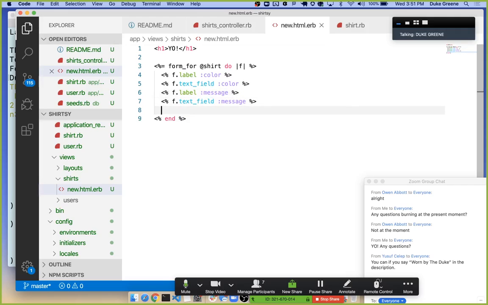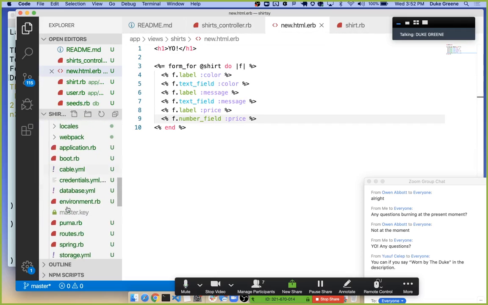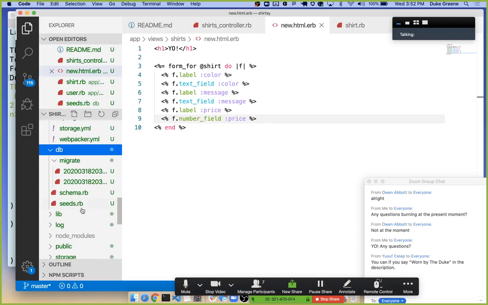And we're also going to need a label and a text field for a price, but if it's price now, right, that means that we're going to have a different kind of field. I think that this should probably be a number field. I'm not sure though, we'll see. I'm not sure what it's going to do with the decimals. Maybe it'll save an integer as the decimal, even if we just give it an integer, which would be fine for our purposes now. Okay, so we have color, message, price. Let's glance at the schema to make sure that we know what else we've got.